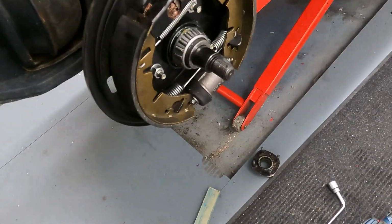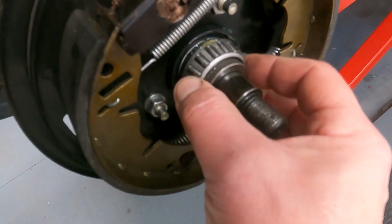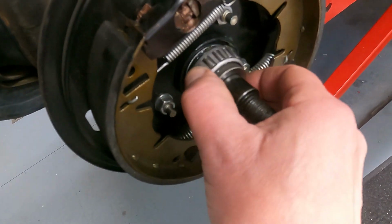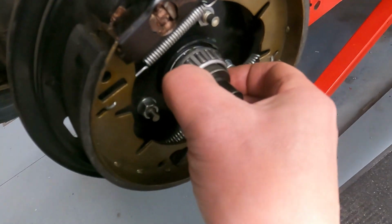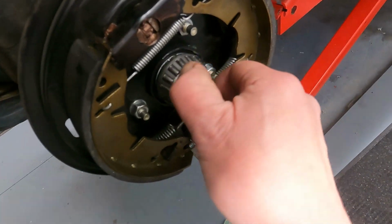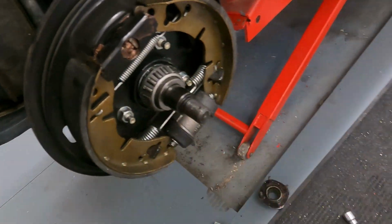So I've just checked the bearings out. There's not that much grease. These are Timken roller bearings, tapered roller bearings, so they're the proper job. There's a little bit of movement on the cage, and I couldn't remember how much movement you get, but there's nothing dramatic. This rear one never falls off like the front one does. It seems to stick itself onto the stub axle, but I think I'm going to pack that out with grease again.